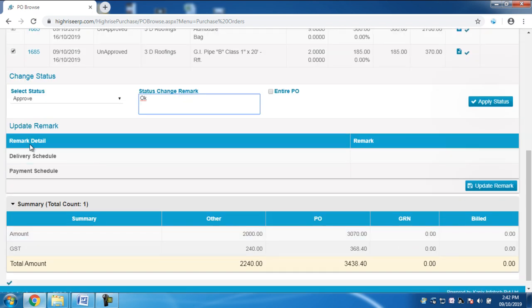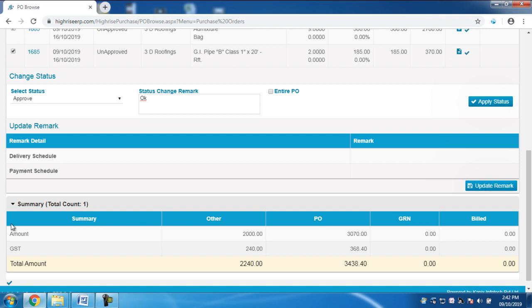So in this remark field you can see, like in supplier, we already added some default remark which will reflect here, and if you want to add a remark as well, you can type here and select update remark.